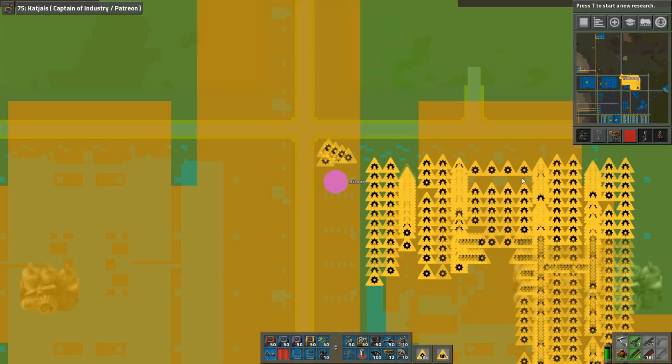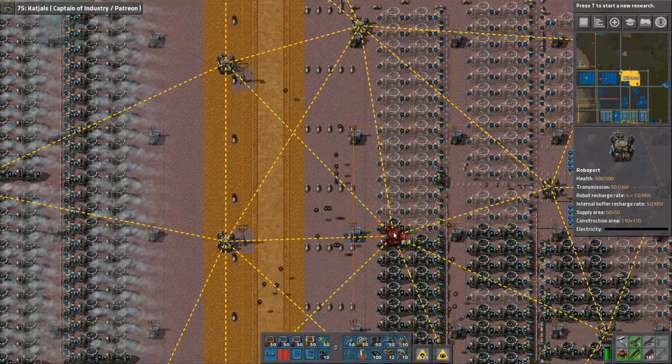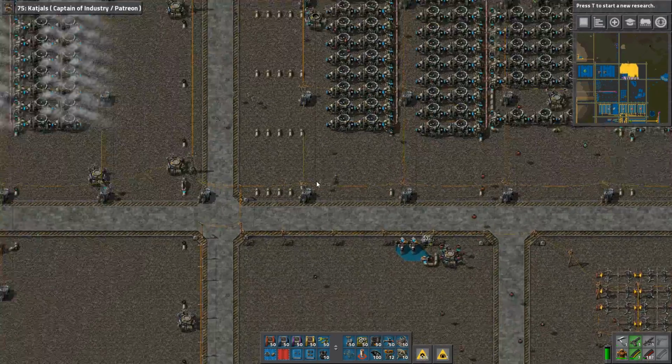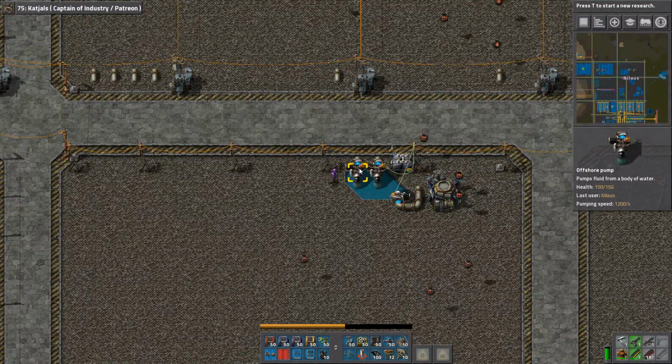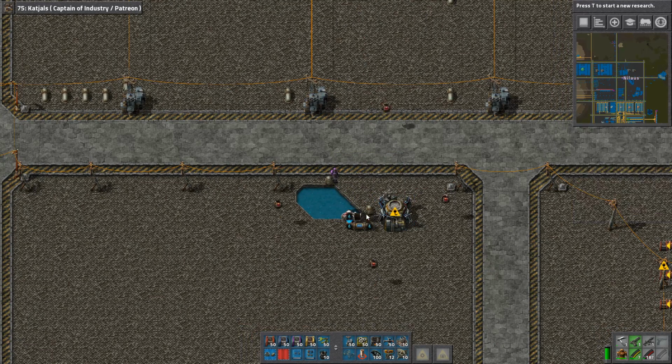What about the robot network? Just put it here. Put it here. And then everyone's happy. Yes. Now the next part. Finding enough water to power everything.